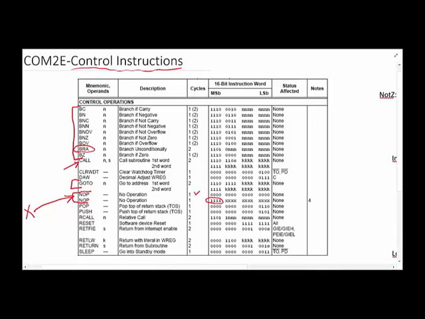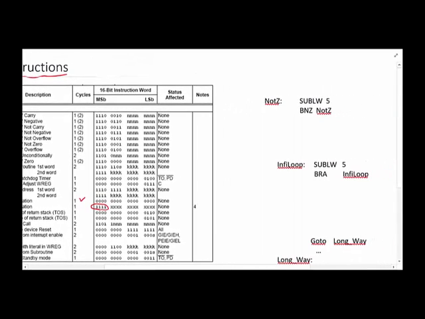And then there are branches with conditions, whatever the condition is: branch if carry, branch if negative. It's going to look at the status bit, and if the status bit is set, then it's going to take the action. For example, branch carry, if the status bit for carry is set. So who sets the status bit for carry? The last instruction that affected carry sets that bit. So whatever the last instruction before the branch is sets the condition on which the branch depends. We'll get into more examples of this in the future, but for now it's sufficient to say that, okay, here's an example.